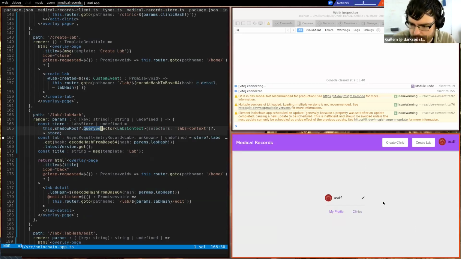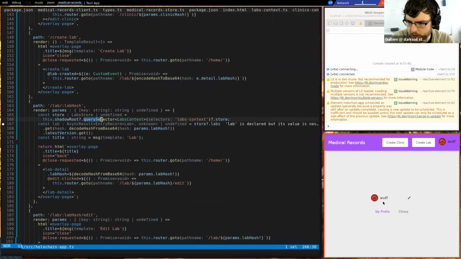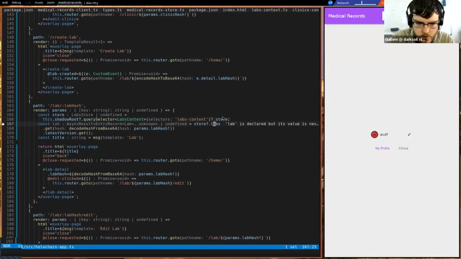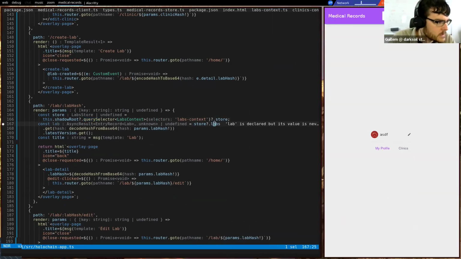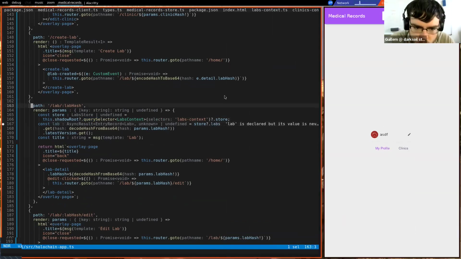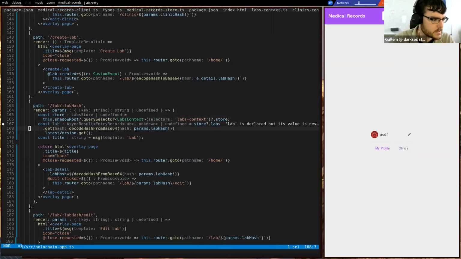We have my profile and clinics here. Let's have it like this. On the left you can see the code, and on the right you can see the actual UI.